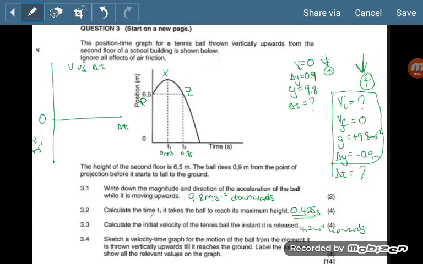So if we have taken upwards as positive, that means any movement on the upward is going to be on the positive side of the graph. So we're going to start with our 4.2 meters per second there, and then it will slow down and stop, and that time it's 0.42. Then it will carry on for another to get to 0.85 on our time, and at that point it also is now at negative 4.2. Then it will carry on. That's what our graph would look like.